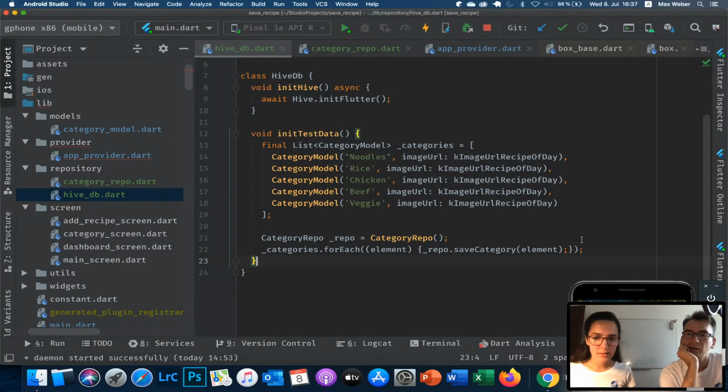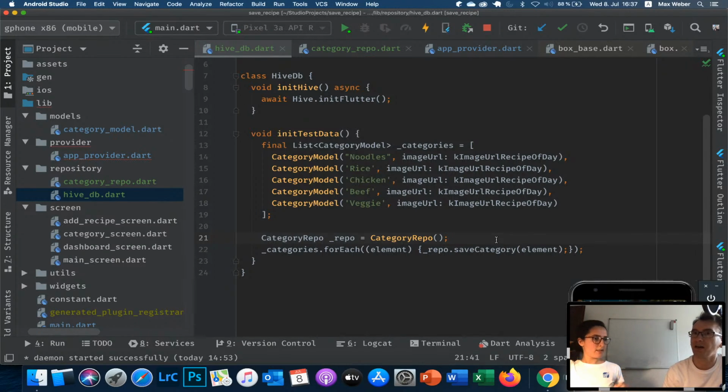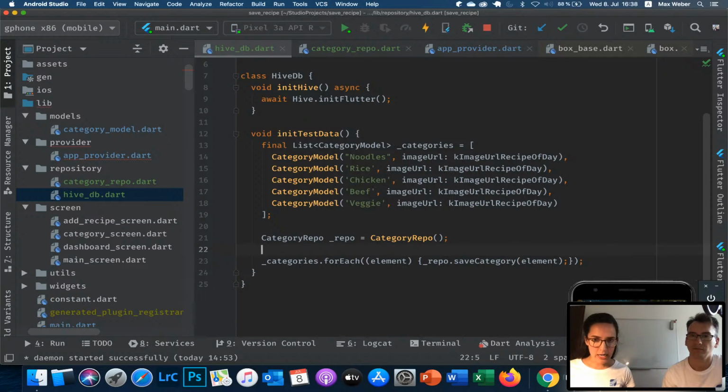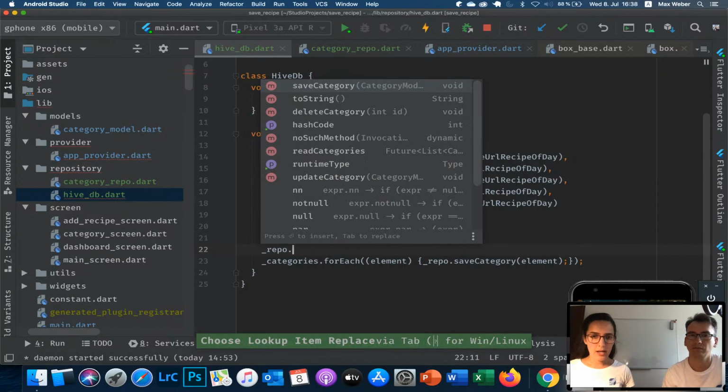Don't need it anymore. So the problem is whenever we start up the app and we run into the initState, we will always write the same categories, which would be sad, right? So what we want to do is first get all the categories and check, are they already inside? And if they are, we don't want to execute that element. So how could we do that? We need a condition, but first we need to get our information from the database. So we are going to our repo, and here we will get the readCategories.